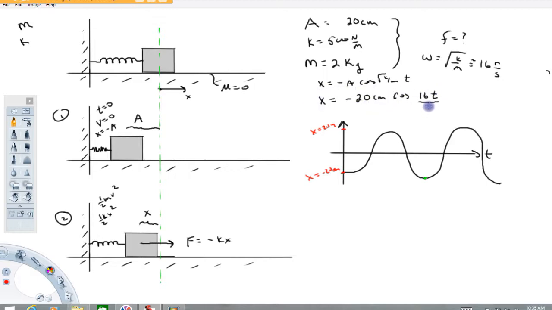The other thing we want to be able to do is calculate times anywhere we want. Now I'm going to go ahead and pick a special time here. This one's special, or at least partially special, because it represents the time, the location, where the system has oscillated through one complete cycle.